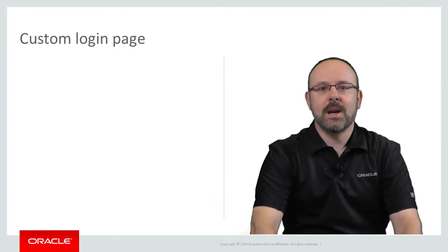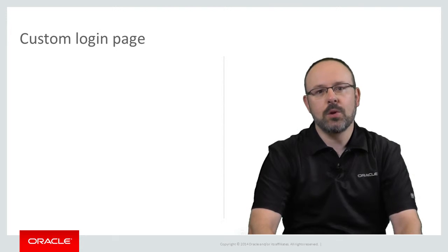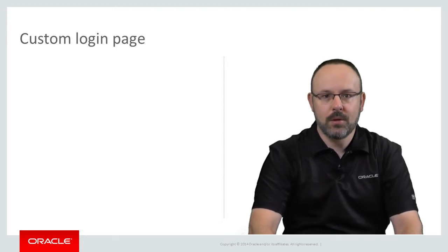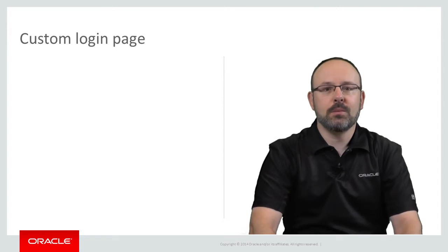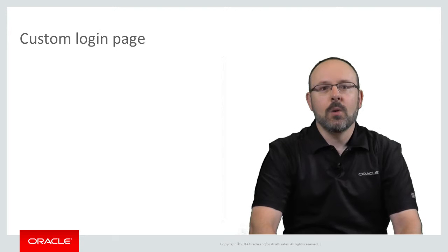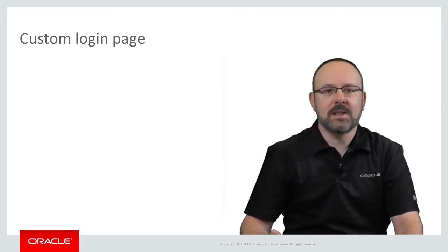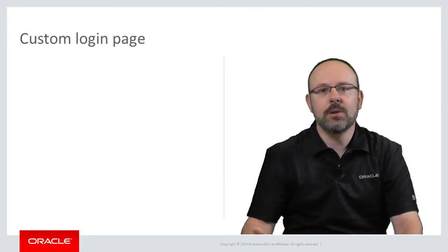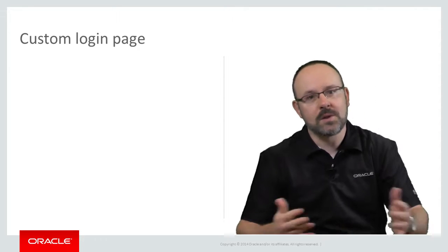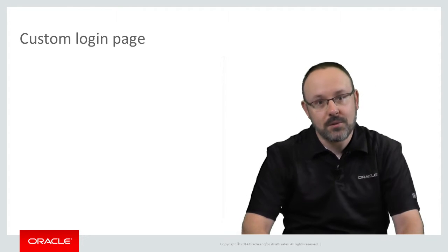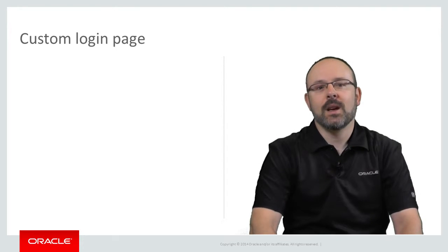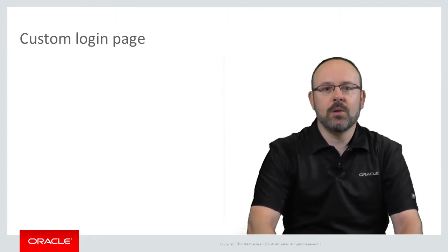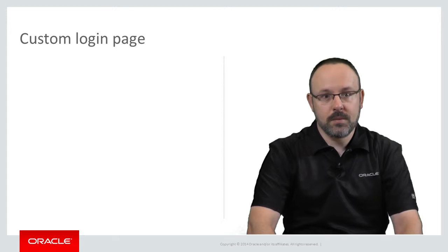The default login page is very simple, as it accepts only a username, a password, and an optional parameter for multi-tenant backends. If you want to implement multi-step authentication, which is sometimes called knowledge-based authentication since typically the user will have to answer one or several security questions to get through, you will have to roll your own login page. There are a few things you should know about custom login pages.